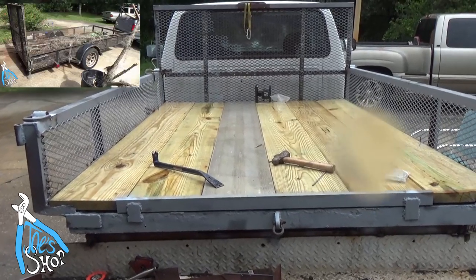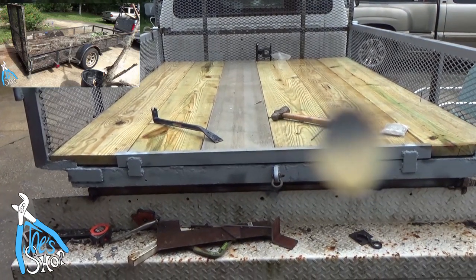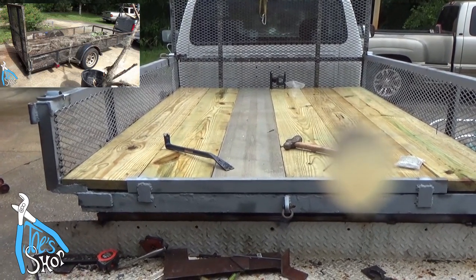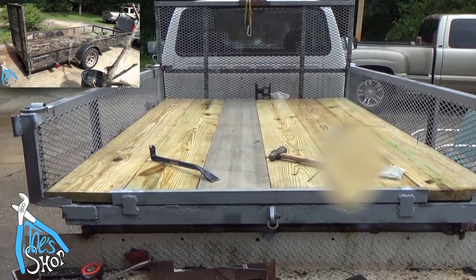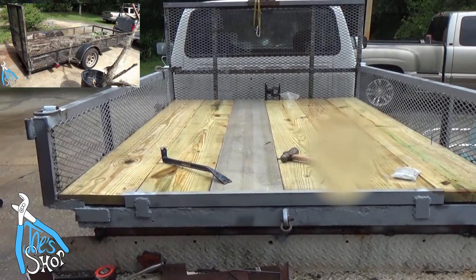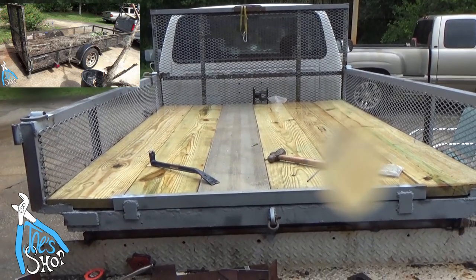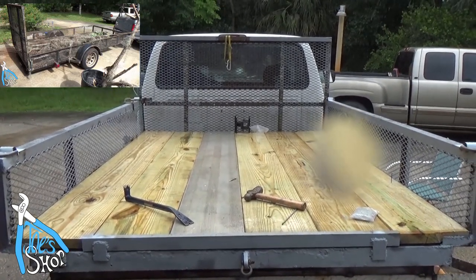The trailer my buddy Dave gave me, and I was able to salvage the 8-inch C channel. The only thing that I bought for this was $160 some odd worth of lumber. Oh, it's nice being able to salvage some stuff and get a flatbed. I looked at some other ones online, some pre-made, and you're starting at $3,500. That's without shipping. That's a lot of money for a truck that costs $1,500, so I've got to put the lights on it and license plate and all that other stuff, but that'll be for another day.